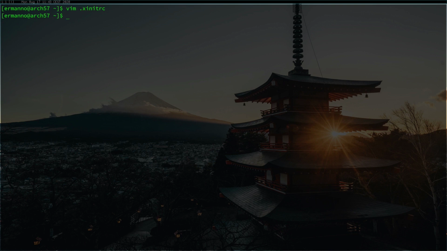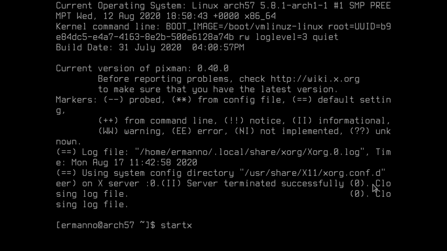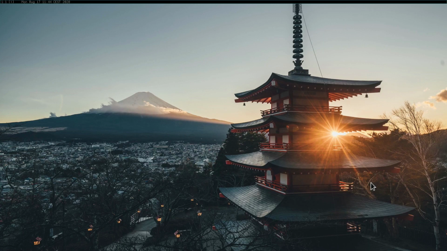We can exit our window manager by hitting Mod Shift Q. And let's try to start it again by typing startx. And you can see the resolution is working fine, and this is going to work also on other monitors. You can see also on the bar we have a slightly different font because we enabled the Terminus font on our status bar. Now, a few key bindings before we wrap up this basic tutorial.